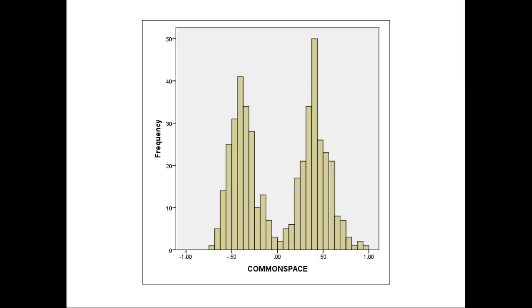Here is an example of a histogram of Commonspace scores from the House in the 106th Congress. Recall from the beginning of the lecture that Commonspace scores measure Congress members' ideological leanings on a -1-to-1 scale based on their voting behavior. As you can see on the x-axis, these bars do not represent specific values in the variable. They represent ranges of values. This makes the graph more informative and visually appealing. If there was a bar for each Commonspace value, the graph would be very cluttered, messy, and hard to interpret.